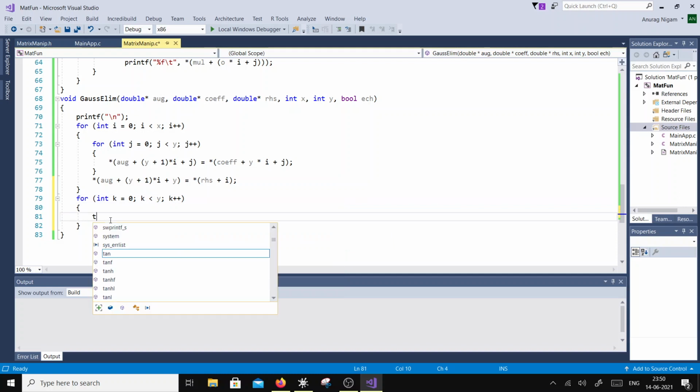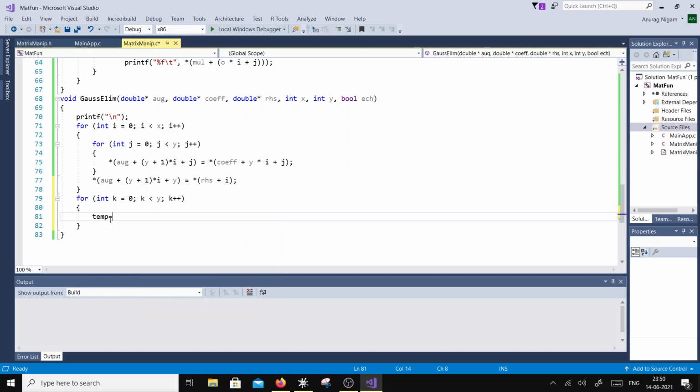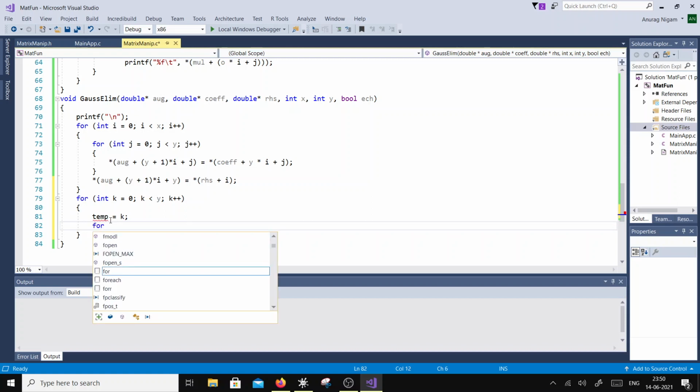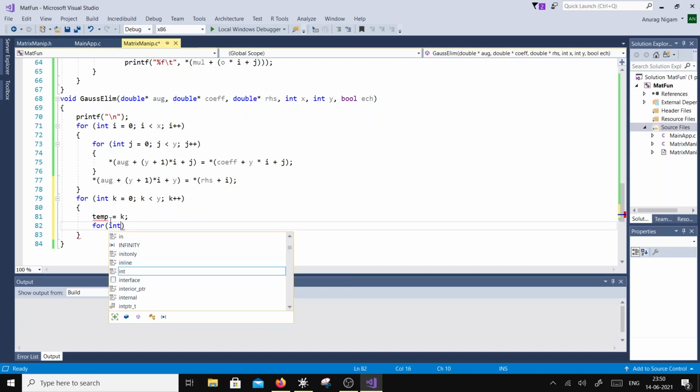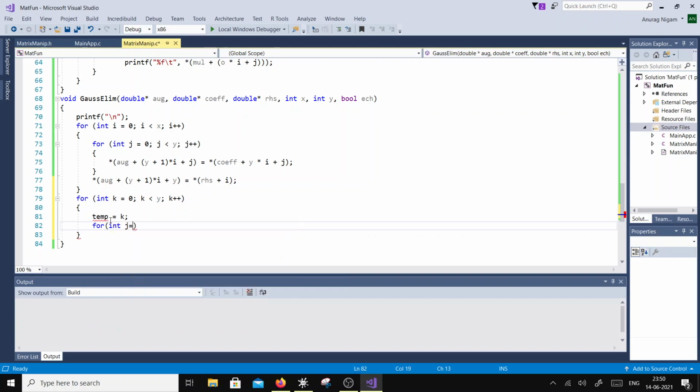And here I'm going to create a temp index. The temp index is k. Okay, so now I am going to compare. So I'm going to say for int j running from k plus 1.